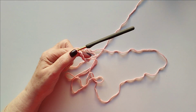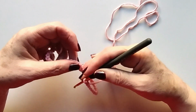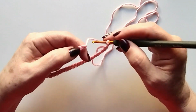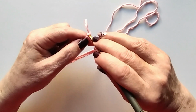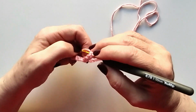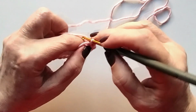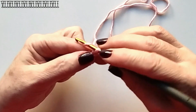To start, measure the contour of the head and make a chain with that measure. It's a very easy stitch that we have already done on the channel. I hope you like it. In my blog majovelcrochet.com you have the graphic pattern.